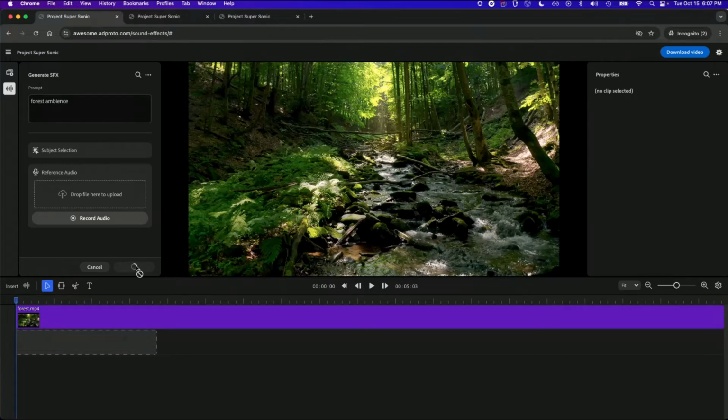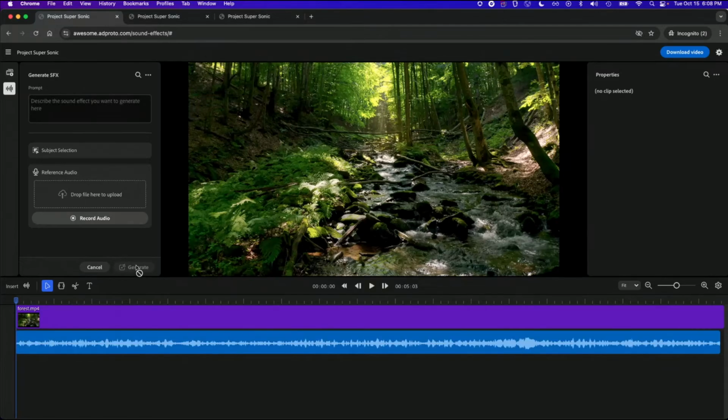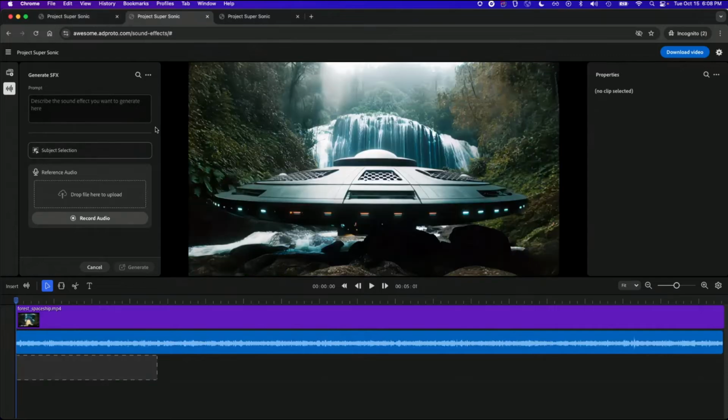And once it's finished generating, it's going to place it right in the timeline for me to audition alongside the video. And this sound authoring project allows for selection of subject and object within a scene, and it identifies this and also the action the subject or the object is making in the scene. And with a single click, this can automatically generate a prompt in relation to the object's behavior within the scene.